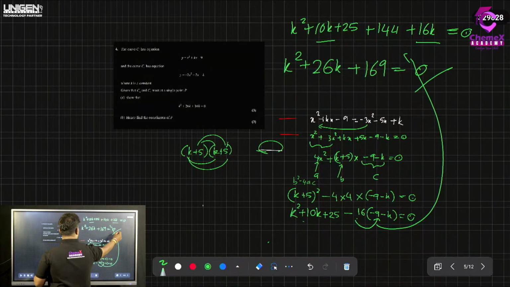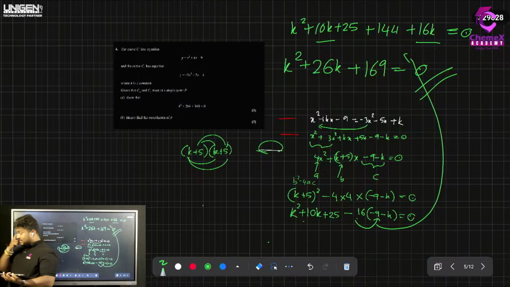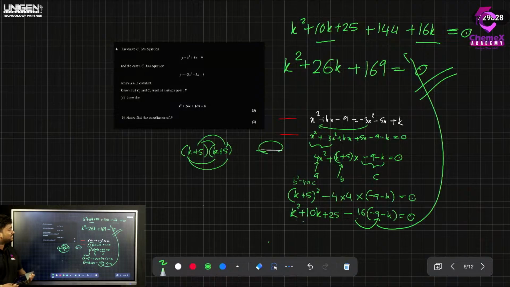So now you scored the 3 marks they asked you. That gives you the 3 marks for the A part. We are done with the A part now. Any doubts with the A part, anyone? Nidusha? Clear?